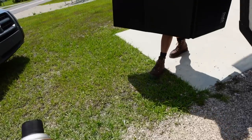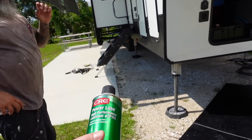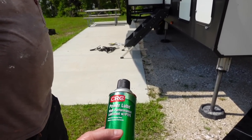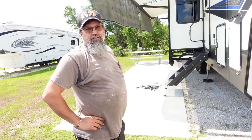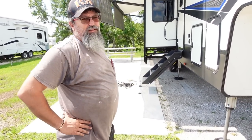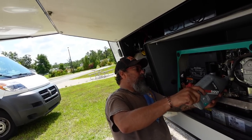What are you lubricating this with? CRC — yep, that's the right stuff, that's what they tell you to use. Actually, they don't want you to use it but I use dry graphite — it sprays on like paint, it dries, and dirt doesn't stick to it. Tractor Supply sells it — they use it on mower decks so the grass doesn't stick. I've had good luck with that and I use it in my hitch plates too. You can spray your fifth wheel plate or ball and you don't have to worry about grease and oil. Well Dave, you're doing an awesome job — we're going to end up giving you lots of business.